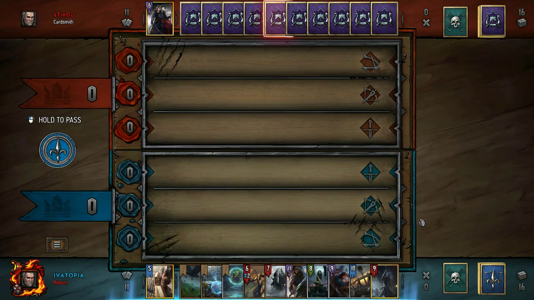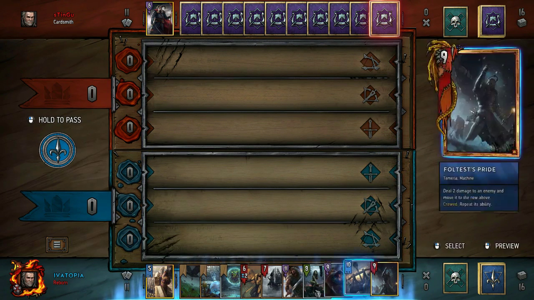My name's Victory. Hard to pass. I don't want to pass. Oh, it's mine. Go. I'm sitting here waiting for him to take his go. It's mine.